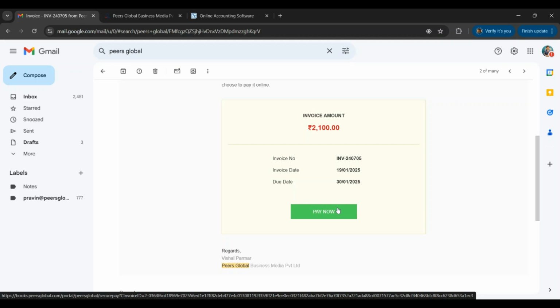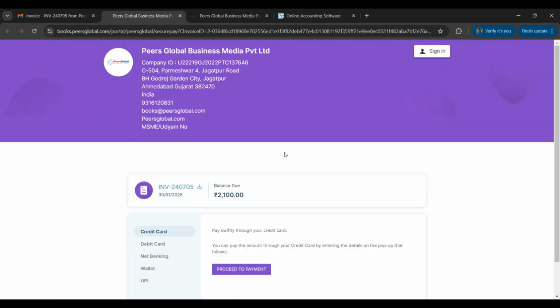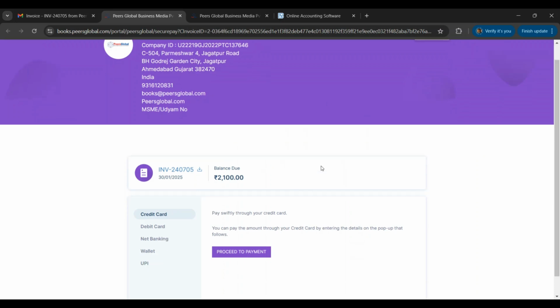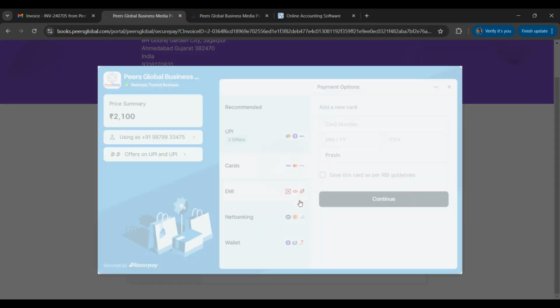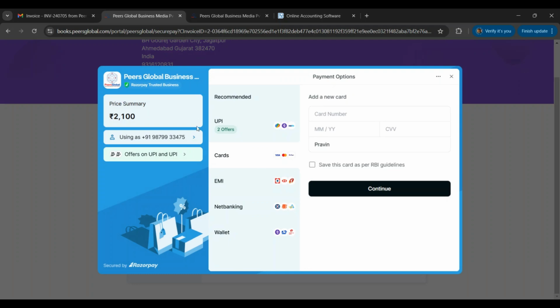So through the email itself, I can just click on pay now, and without signing in, I can proceed to payment, right? And as you can see, these are the options which I am getting here to clear the payment, right? So whatever the payment method suits me, I can go for that, and I can clear out the monthly fees or the subscription fees, or even, if suppose the payment has been scheduled for the quarterly or 6 monthly or yearly meeting fees, that is also something which I can opt for and clear on a regular basis. Right, so this is how, friends, you can clear your meeting fees.